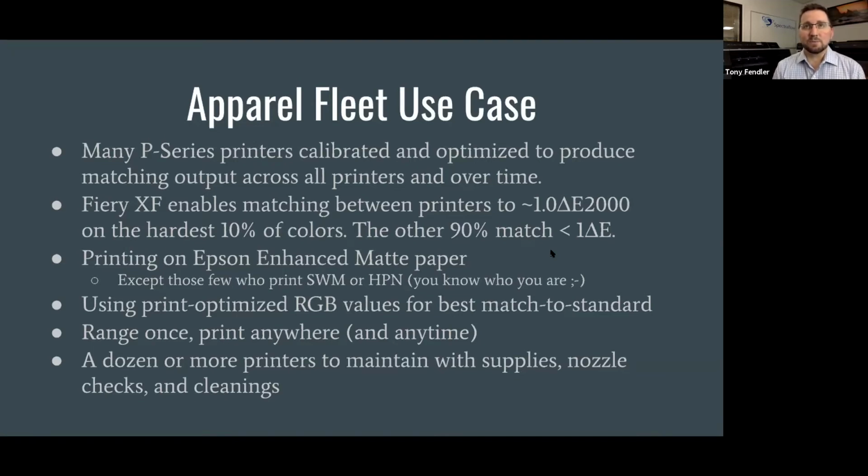And the more frequently we do those calibrations, if it's every quarter or every 4 months, or even sometimes twice a year, the more frequently you do it, the less jarring it is when you set that back. You sort of bring everything back to 0. If it's drifted more, then it's more of a change to get back to 0. But it always comes back, and a lot of that is owing to the Epson hardware and then what we do with FireXF.